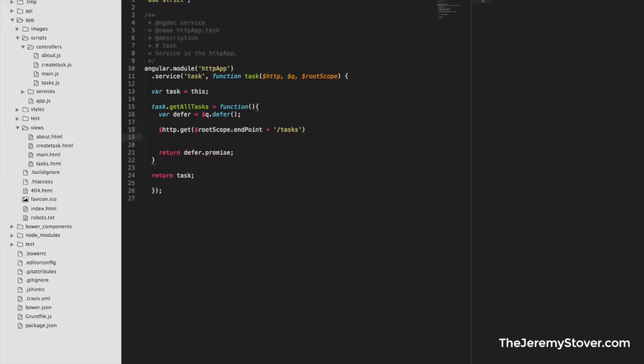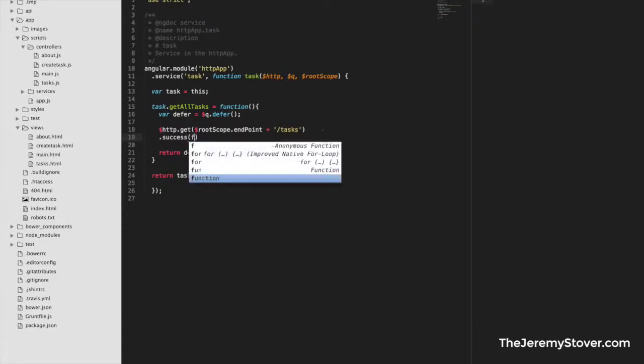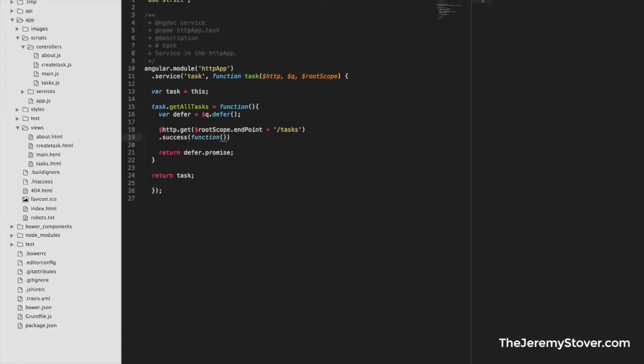All right, so $http has kind of a promise system, but it doesn't really float well when you're passing it around very often, or through different controllers. So what we're going to do is $http has a .success, and that takes a callback function. If you don't know what a callback function is, you can search on YouTube for that. That callback function gets passed a response from the success object. Basically, anytime you get a 200 or any other success HTTP code, it will call the success function, and usually a response is passed, or whatever the API decides to pass back will be passed in through this response.